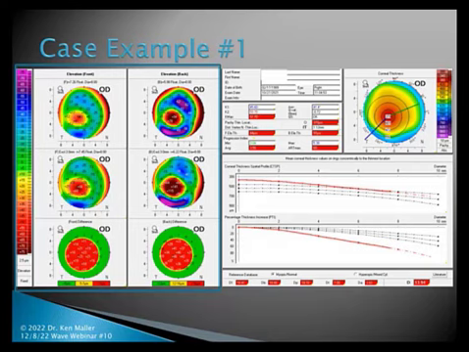But basically, it does an enhanced analysis to highlight if in fact you're dealing with a cone, based on the elevations of both the front and the back. And you can see here, this is very, very abnormal, and we definitely have keratoconus here. In this particular area here, those are more of the numerical data that we would associate with keratoconics. You can see K values, the Kmax, which are basically self-explanatory.